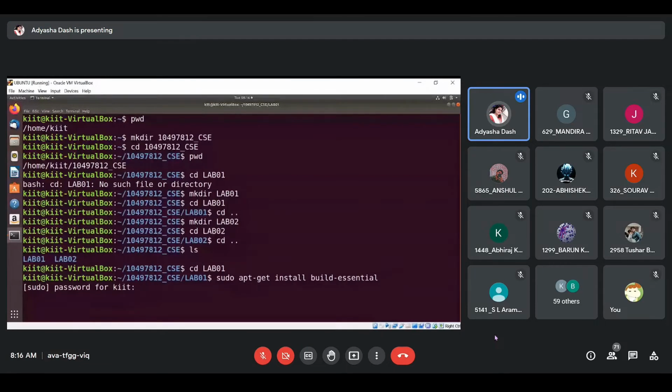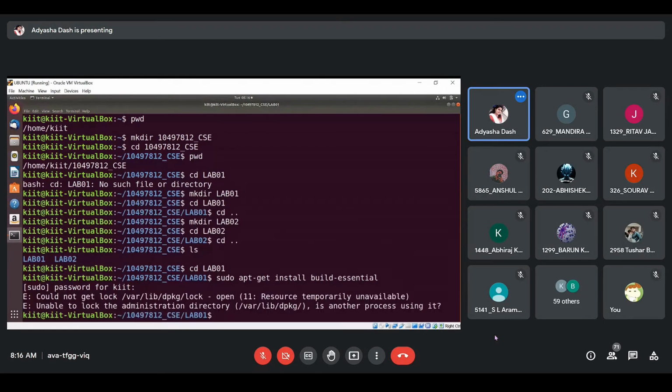Most of you have got the laptop from our college, so it will ask for a password authentication. It will ask you to provide the kit admin password. If it is asking for your password, just write the password kit, all the letters are small letter. But if you have done the installation on your own, I don't think it will ask you for any password. Only when you have taken the laptop from the college, it will ask you for some authentication. So provide the password kit.